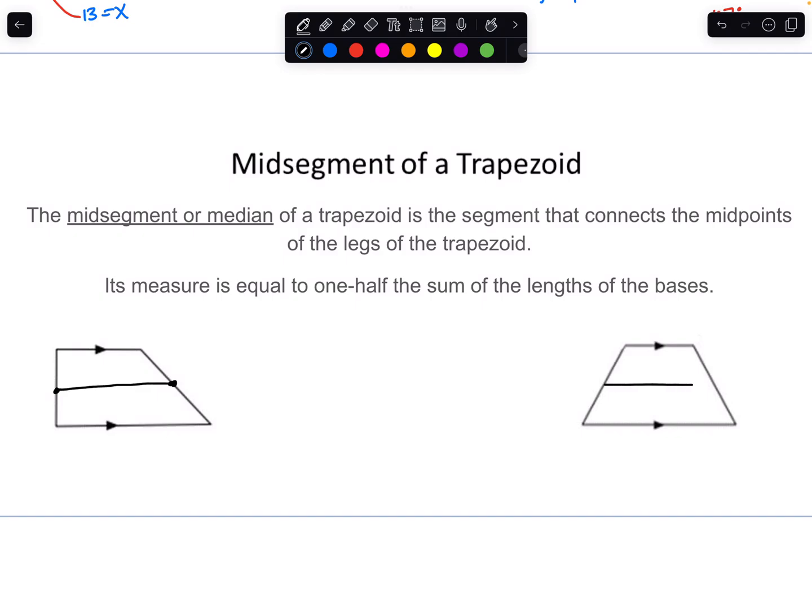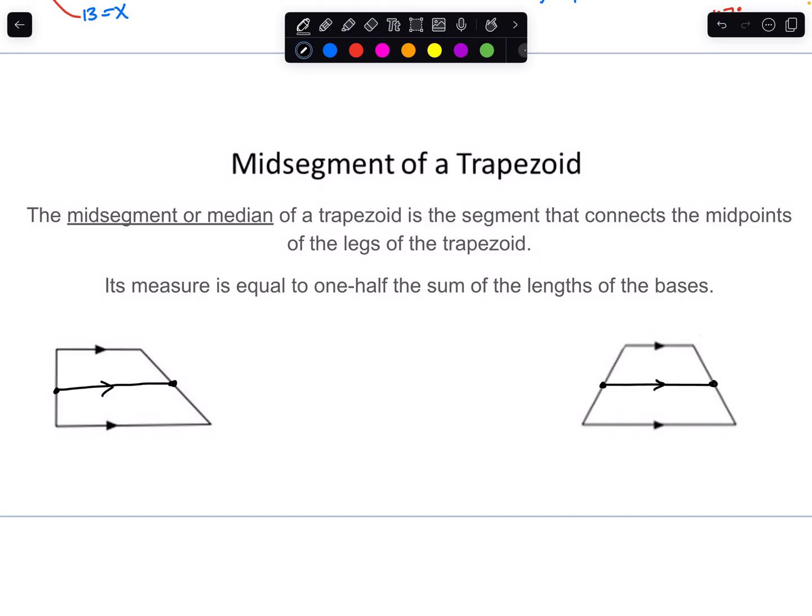From here to here. So no matter if you have an isosceles trapezoid or just a regular trapezoid, the mid-segment will be known as the median of the two parallel lines. It'll be parallel to the other two. And the property that it shares is very particular, is that that segment that I just drew will be the average of the other parallel lines.